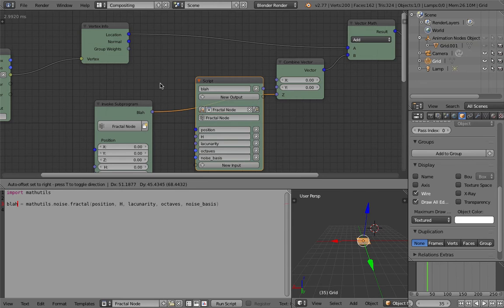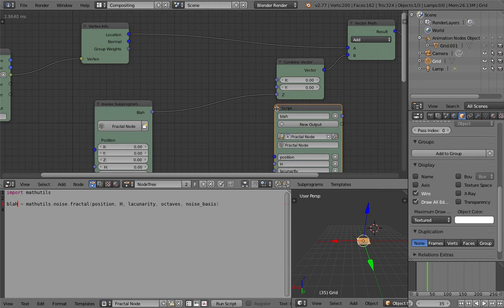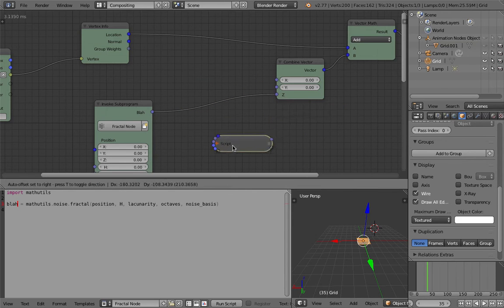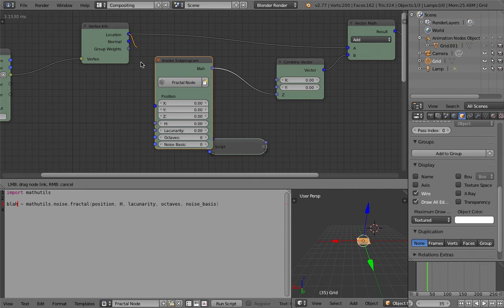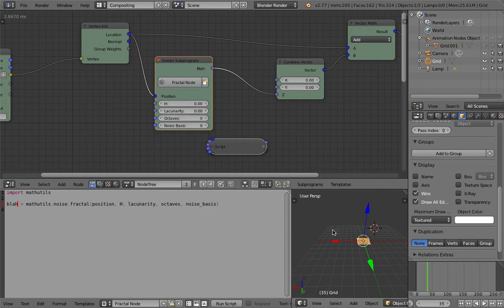Okay, nothing happened. Let's collapse our script and pipe in the location of each vertices. Let's have some values: age, lacunarity, octave. Oops, noise basis.